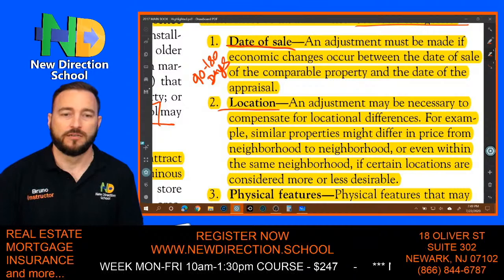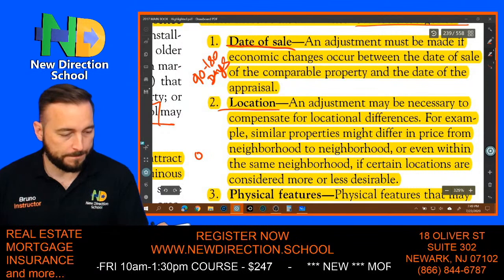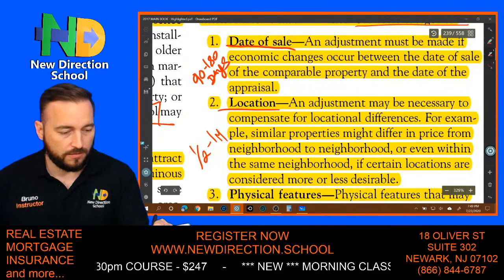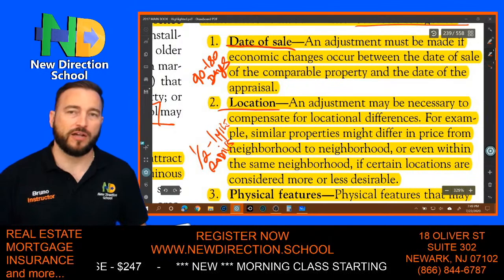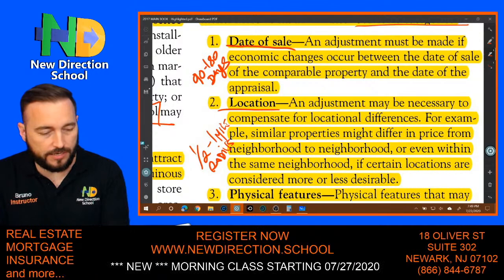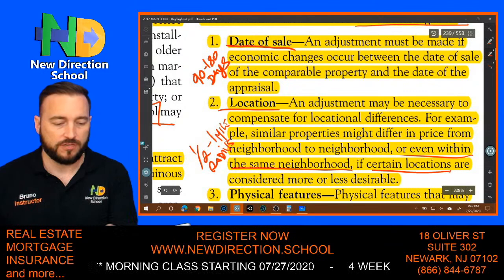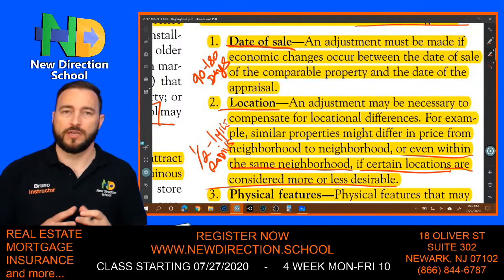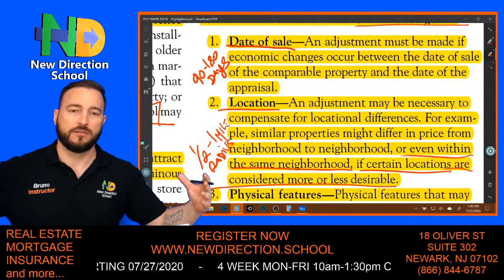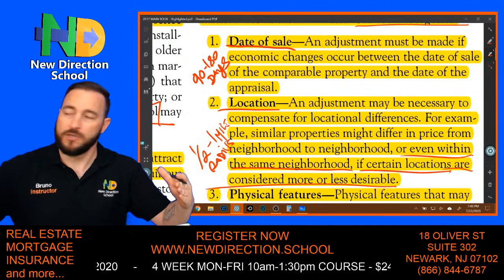So you want to try to be within 0.5 to 1 mile radius, okay? And also you need to pay attention to neighborhoods, even within the same neighborhood. Certain locations are more desirable than others, right? So even though you're going 0.5 to 1 mile, you see how this hand is missing here? When you go 0.5 to 1 mile, 1 mile is not much, but now you're in a different town. It doesn't even show up on the screen. You see that?